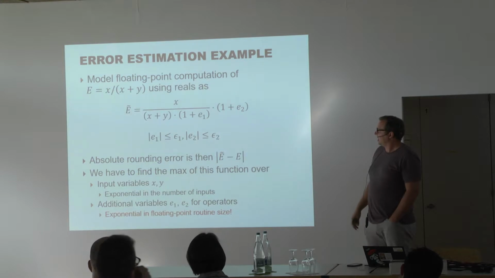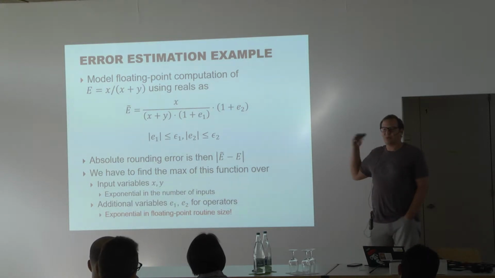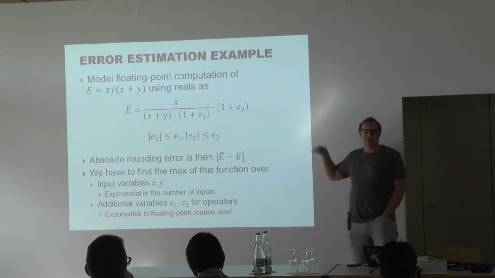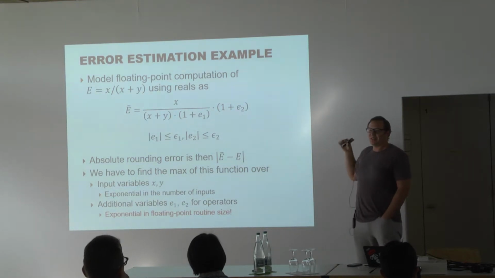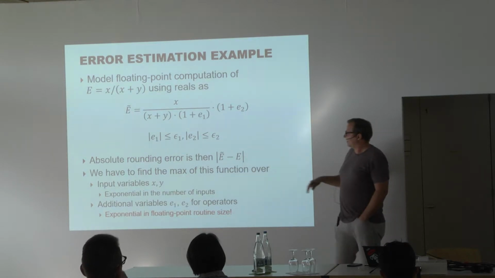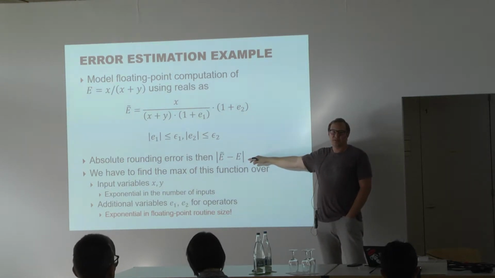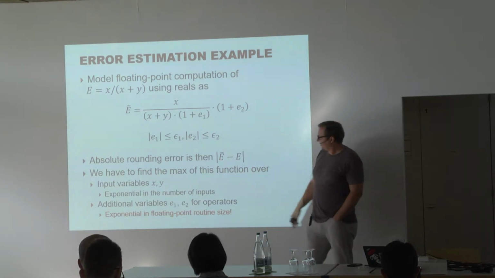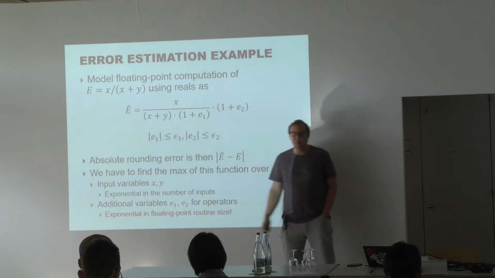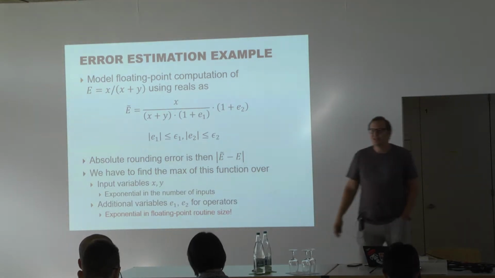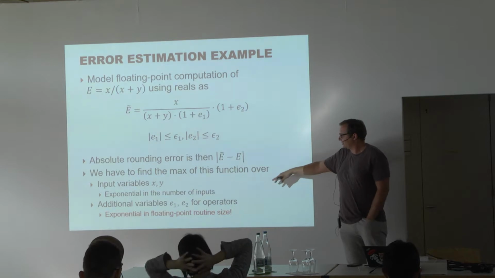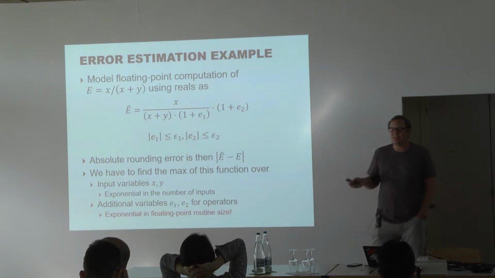So, that's actually the first approach we tried. You can encode this in an SMT solver that supports nonlinear reals. You can build a little binary search around it, and you can actually find these maximal errors. Now the problem with this is that it introduces one E per floating point operation. So as the routine grows larger, even though the number of inputs is small, the number of E's is going to be linear in the size of the code.